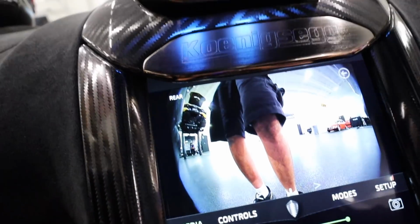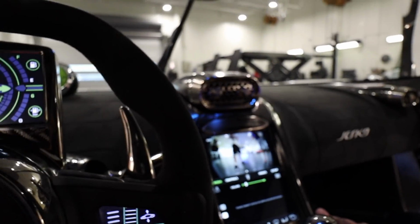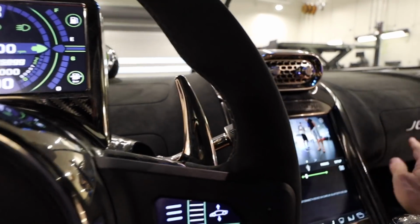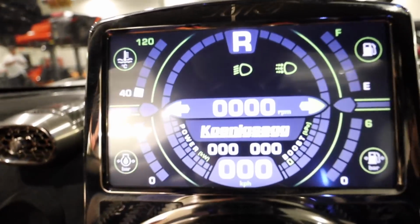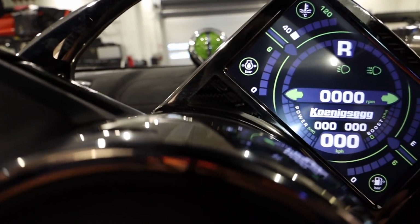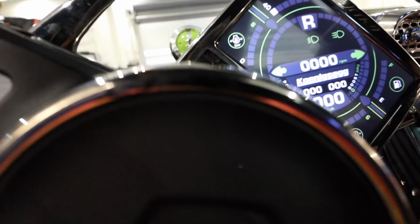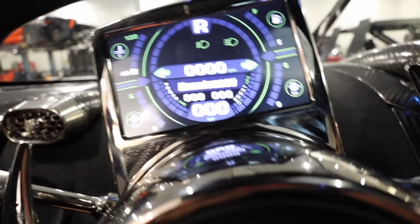And then we got media. Here's the iTunes. Yeah, that's a weird view. Who's bow-legged back there? It's Greg. He's the man. And there's a glove box? No glove box. Unnecessary. But I think the most interesting feature here is the fact that as you're turning, because the screen comes with us, this thing turns as well. Really, really cool.